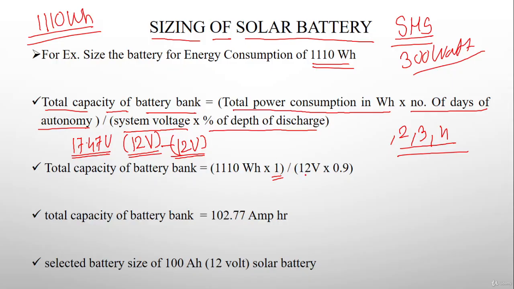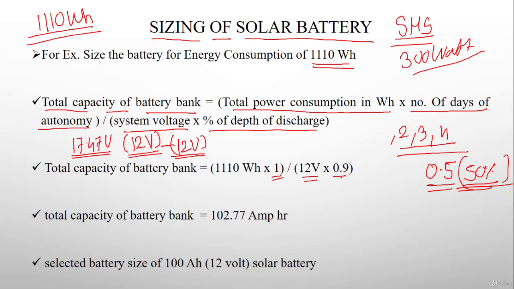So we take this voltage as 12 volt, multiplied by the percentage depth of discharge. Up to how much percentage we utilize the battery power, we decide in the percentage depth of discharge. In most cases, a lead acid battery has a depth of discharge of 50%. That is, up to 50% we can utilize the power from the battery. Once 50% of the power has been utilized, we cut the supply from the battery and wait for the sun's radiation if it is an off-grid solar project. If it is an on-grid or hybrid solar project, we take power from the grid to charge the battery once it reaches 50% depth of discharge.